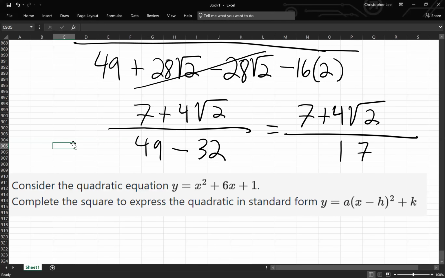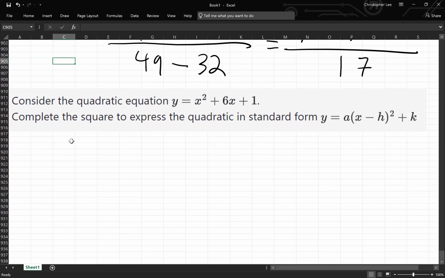This question is not so bad. So we have a quadratic right here, and then we want to factor it. Or we're doing the AC method, right? Excuse me, not the AC method, completing the square. Sorry about that. So what do I do first? I have 0 equal to x squared plus 6x plus 1. What do I do first? Before that, what do I have to isolate? All right, so we'll subtract 1 from over here, right?